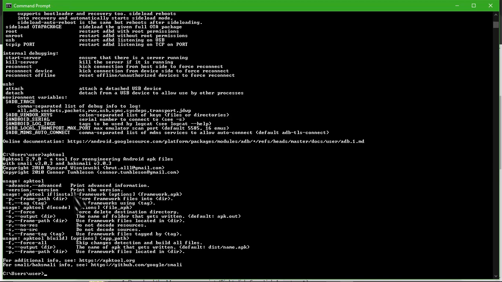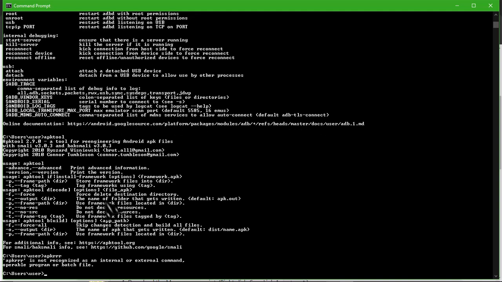If you do not see this thing, you know that you didn't install it properly. Like if I make a mistake and type nonsense, I see not recognized. But since I installed it properly, it's going to show. So that's how to show you have installed apktool.